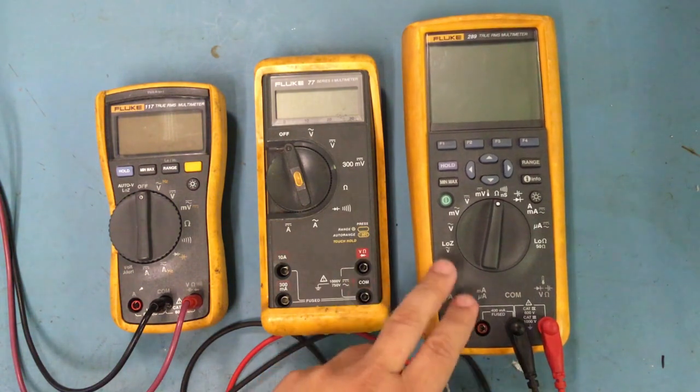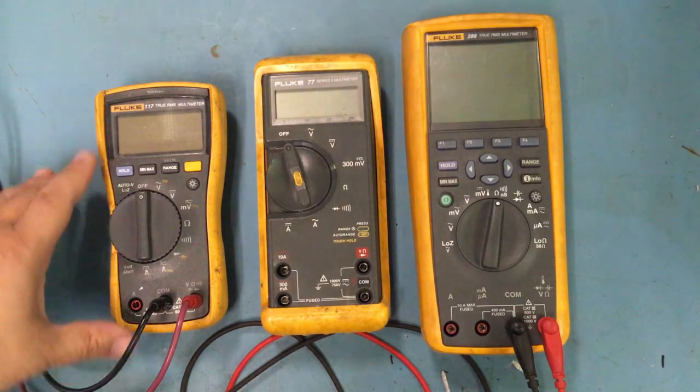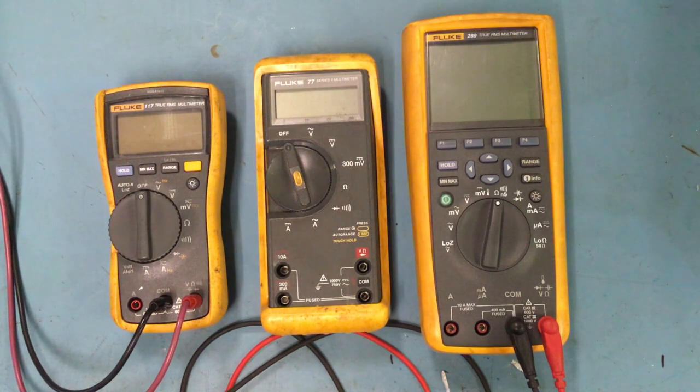There's a lot of things you could do with this, but we'll just mainly focus on the main features, because there's a lot of you guys out there that would use different types of meters, not necessarily Fluke. There's so many other brands out there, from well-known brands to really cheap brands, and they all have basically the same features, just maybe a little bit different on how you use it.